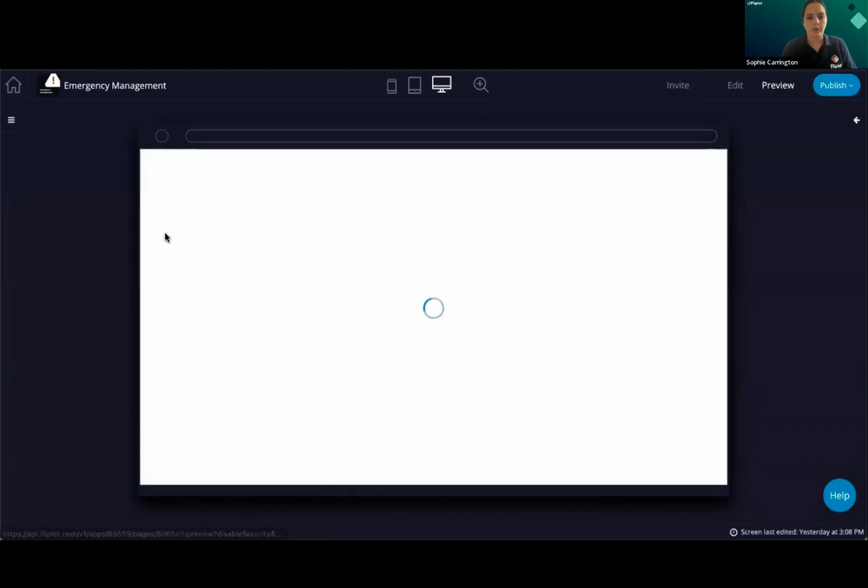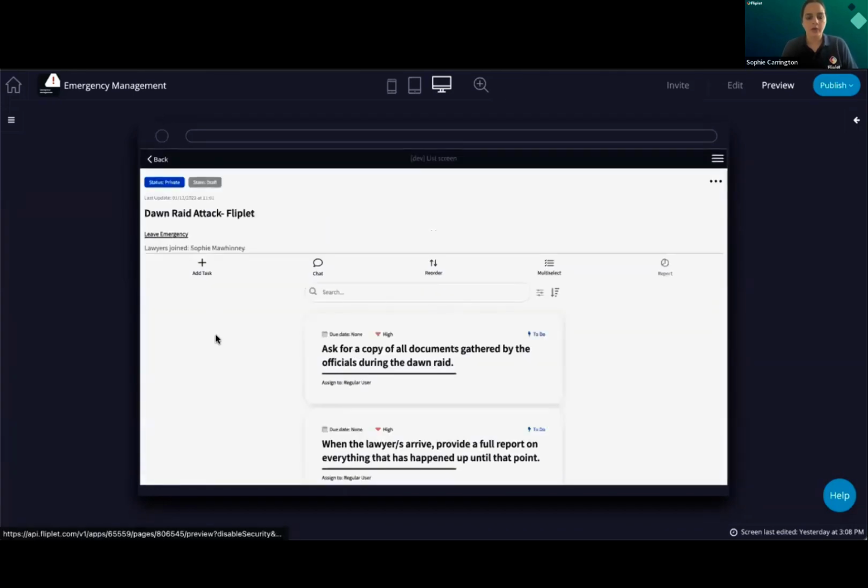go ahead and join the emergency. Joining the emergency means that I, as the business partner or the lawyer, whatever I am to this client, have oversight of what's happening in this emergency as a whole. So anytime this template is used, and anytime any action is taken in the template, I'm going to be notified. I'm going to be alerted that things are happening in it. I can always leave the emergency if it's not relevant to me anymore, and as many people from my business as needed can join this and have oversight.